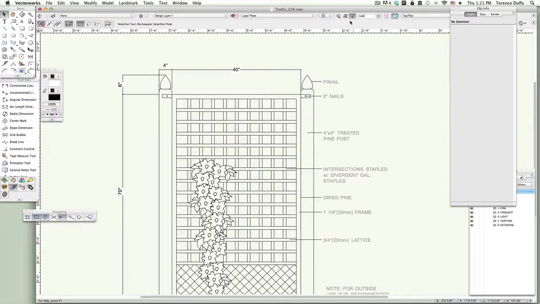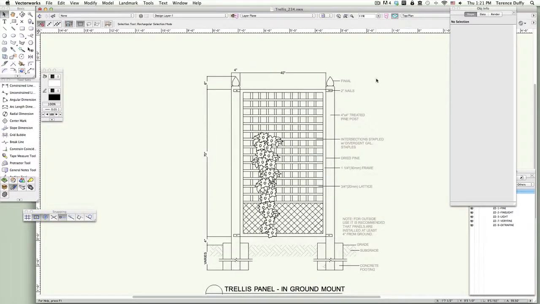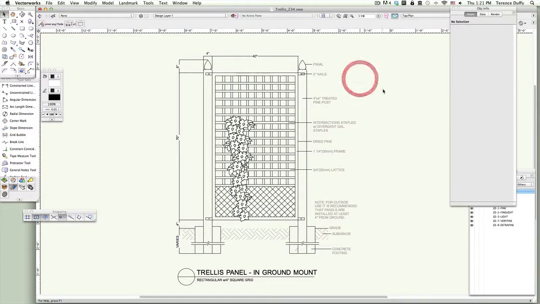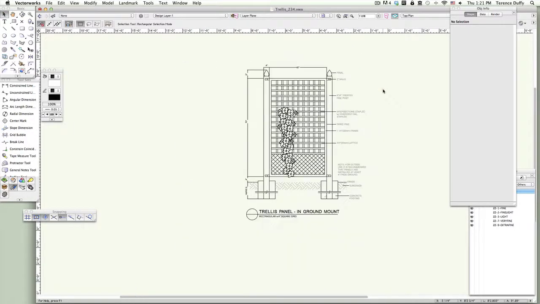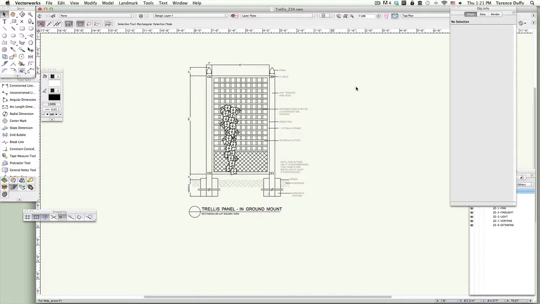Okay, today we're going to take a quick look at how to create a symbol. It's fairly straightforward. The power of having a symbol is you can save it and easily access it in the future, so you don't have to keep recreating pieces of information or drawings that you would use often throughout your drawing.